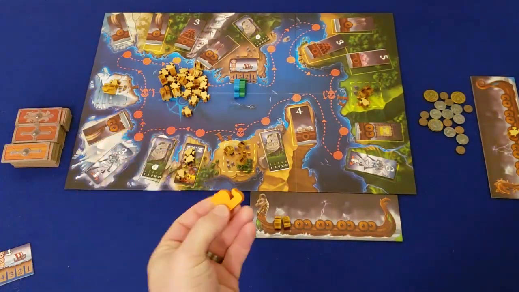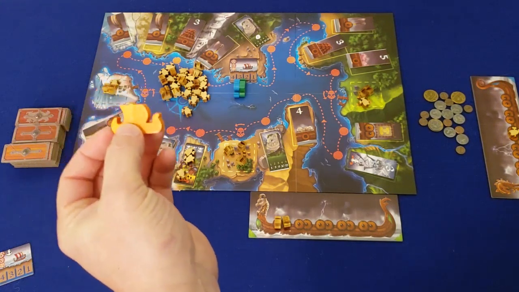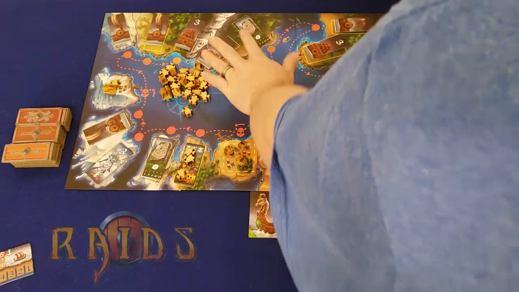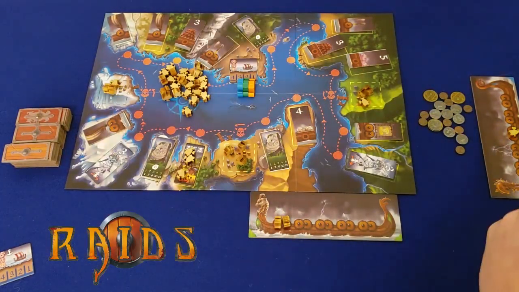Your ship meeple is really cool looking as well. They could have gone with a generic looking ship, but they went with a more Viking looking ship. As far as I know, that's custom for this game. I haven't seen that in other places. There are tiles on the board, nice cardboard. Everything's made out of really good cardboard. Just great component quality, what you'd expect out of a Yellow game.